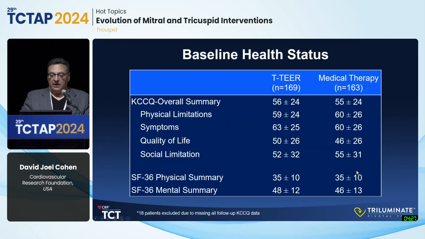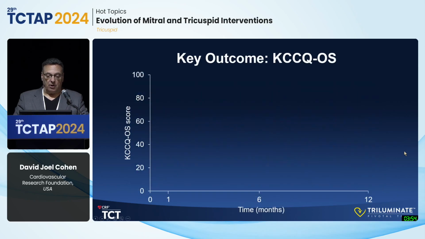In terms of the baseline health status for the patients, you can see here the KCCQ overall summary score is in the mid-50s. This is similar to what was seen in the COAPT trial and in the PARTNER 2A trial with intermediate risk patients undergoing TAVR. So these patients are moderately impaired. They're largely in New York Heart Association class 3 based on the KCCQ scores. You can see they had substantial physical limitations with a score of 35 compared to the US median of 50. They did not have very much in the way of mental depression or anxiety related to their heart condition.